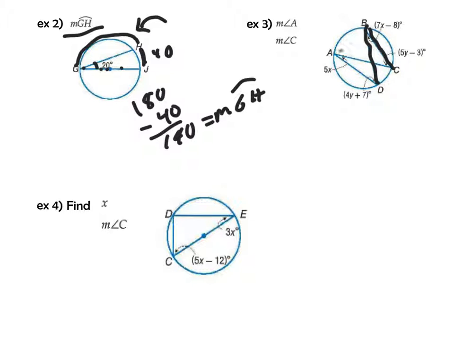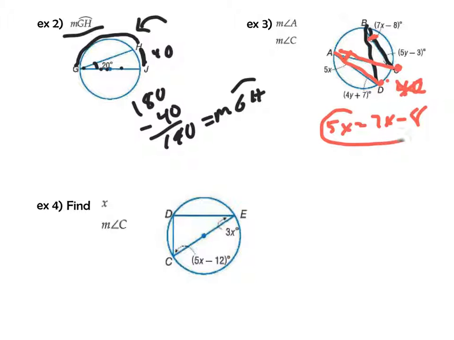angle and this red angle, I notice they touch the same arc. So if they touch the same arc, if this was 40, both of these angles would have to be 20. So that's an example with numbers, but I don't know it's 40. But I do know these are the same because they touch the same location. So I could just do 5x equals 7x minus 8 and solve.